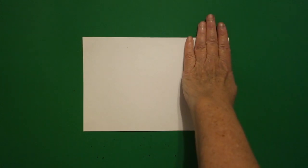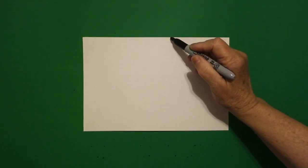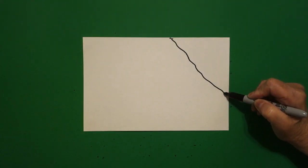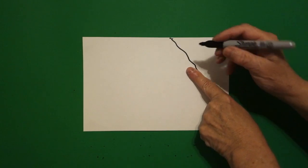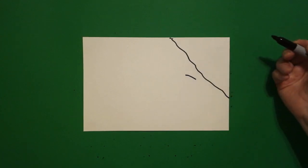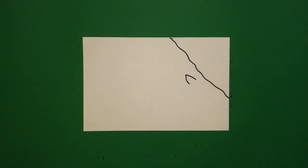I take four fingers on the right-hand side, and right at the top, I put a dot. And from that dot, I'm going to draw a slightly wavy line diagonally all the way down and off the page. I come back up about midpoint, take a finger, put a dot, and from that dot, I'm going to draw a curved line at the top, come back to the dot, curved line on the bottom.